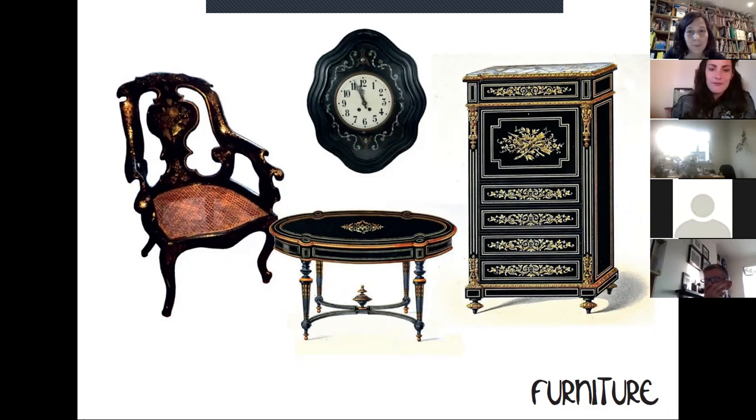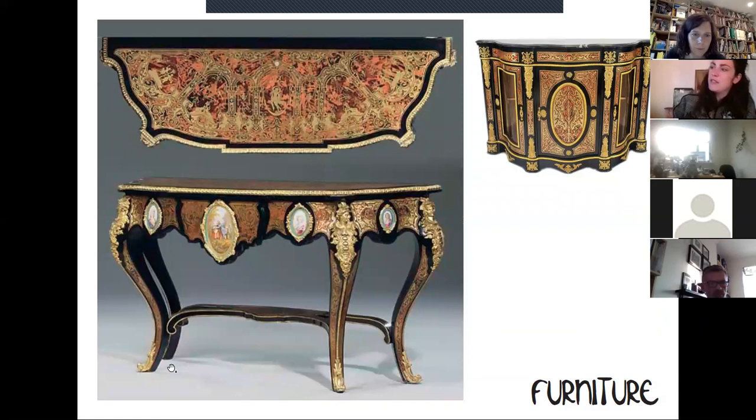So there was such an abundance of furniture of all shapes that I will simply show you some. I was talking about the chair in papier-mâché. So this is one. You had a secretary here, a dining table. This is a console table, richly decorated, with boulle marquetry, porcelain from Sèvres, and the Louis XV style shape here. Here you have the Louis XVI shape, this kind of chest of drawers. Under Louis XVI it was a chest of drawers, but this one is a mix of a lot of things. So you still have the boulle marquetry and the bronzes, ebony.